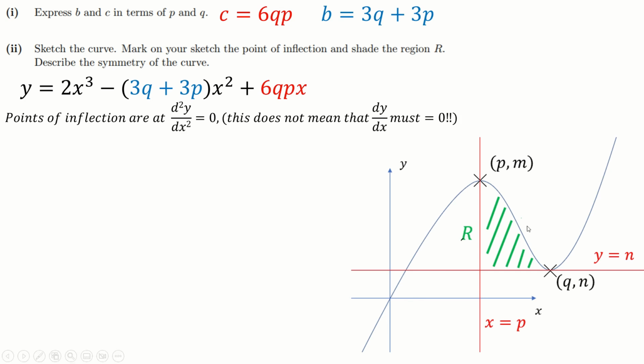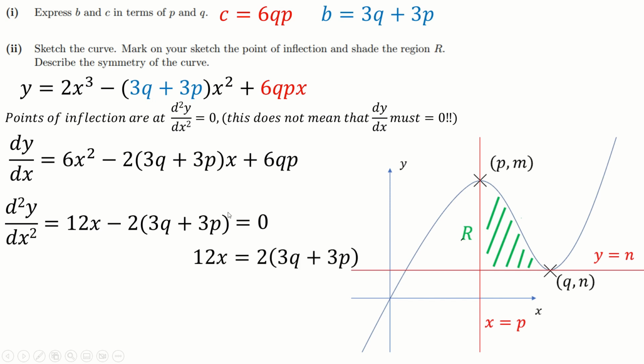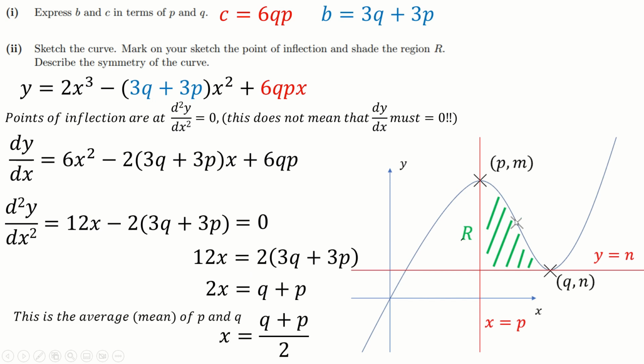And in fact, there is going to be a point of inflection right here, halfway between the two turning points, and I'll prove it. Let's find dy by dx. We don't care about this. There's no condition that needs to be met here. Let's just find d2y by dx squared, which is this, and set that to be 0, which is the condition that we need to meet. And yeah, let's solve this for x, move that over, divide by 6, and then divide by 2, and perfect. x is the mean of q and p. It's right in the middle of q and p, so it must be roughly here somewhere.